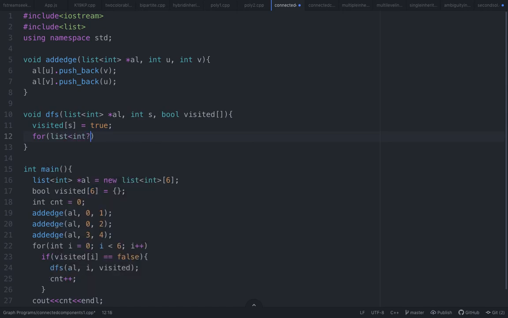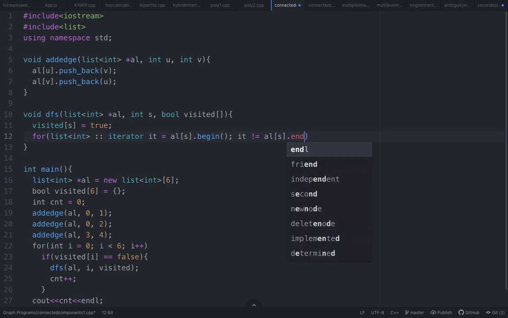Let's look at the adjacent vertices to it. I'll be using an iterator here. The iterator is called it. It has to be of list int type, and let me assign it the beginning. It goes till the end here, and I'm going to do an it++.